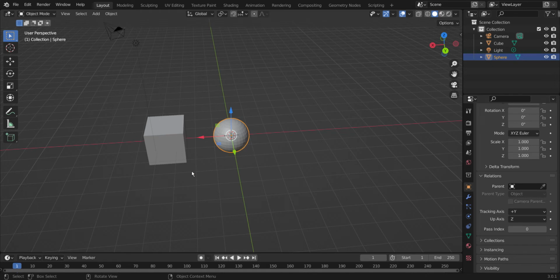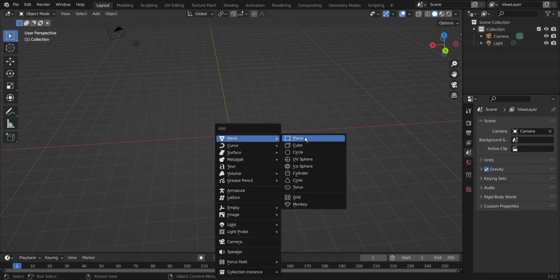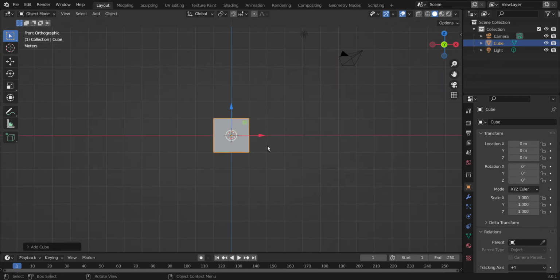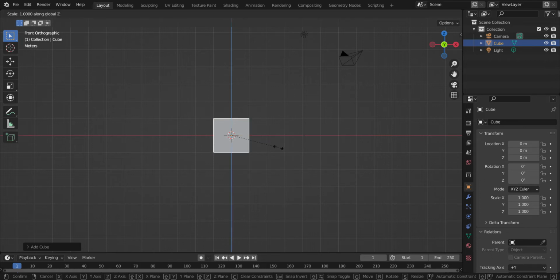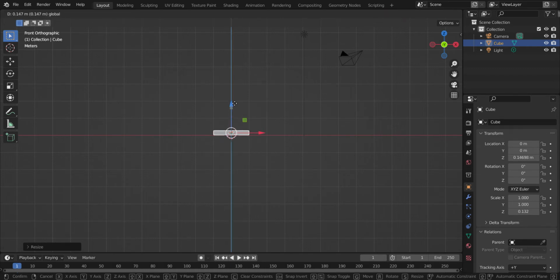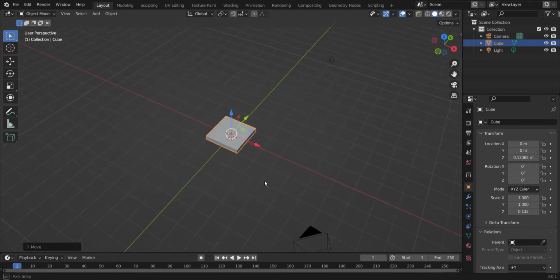So let's use this and try to build something out of it. I'm going to delete both of these, and I'm going to hit Shift A and add a cube. I'm going to hit 1 to go to my front view, and scale this on the Z-axis, S Z, like so. And let's say that this is going to be the concrete weight, or the floor of the crane that I'm going to be building.